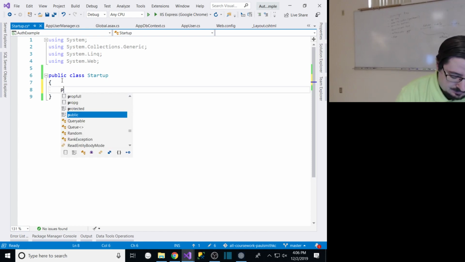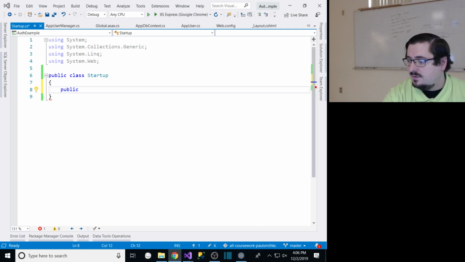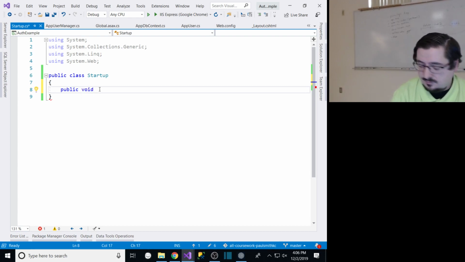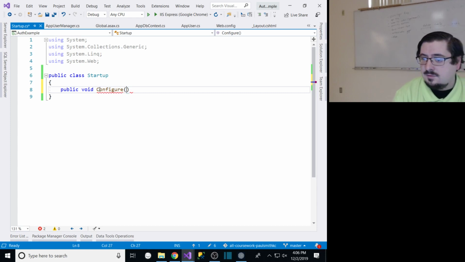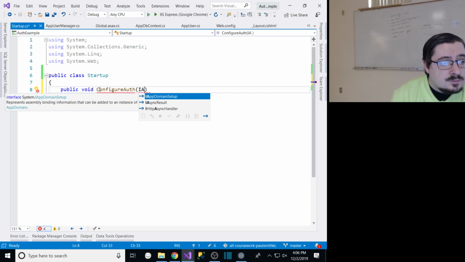In there, I need to implement a method. Here, I have these things next to each other. Public void Configure Auth, and it takes an IAppBuilder app.